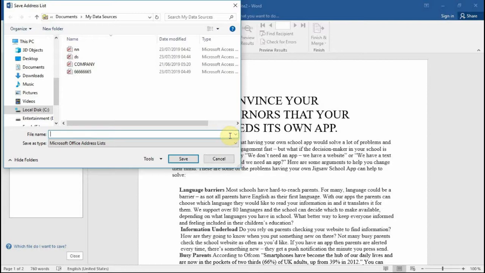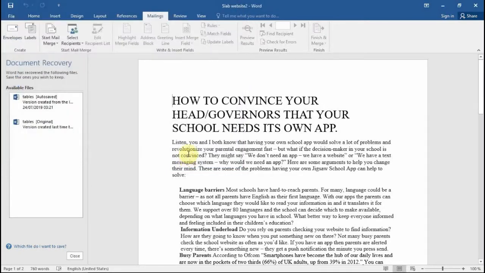Remember when we created that merge, it renewed our document, which means the document was given a new location, which means we have to save it again. Then we have to specify the name. Let's say it is called merge, and we want to save. And the saving type will also change, because it will change from our document and it will be Microsoft Office address lists, which means it is sending addresses and it is a Microsoft file in the list format. So let's save.